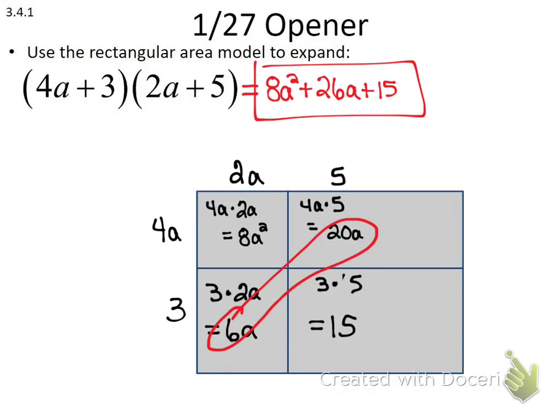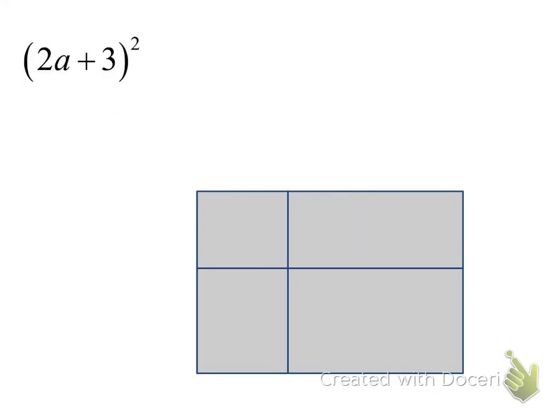I don't get the back side at all, even though I've probably done it before. So the back side, all it's saying here is 2A plus 3 squared. So what does that look like? 2A plus 3 squared. Basically, it's like a duplicate of the first one. Yeah, it's just a duplicate of the first one. So I just rewrite it like this. I'm so confused.